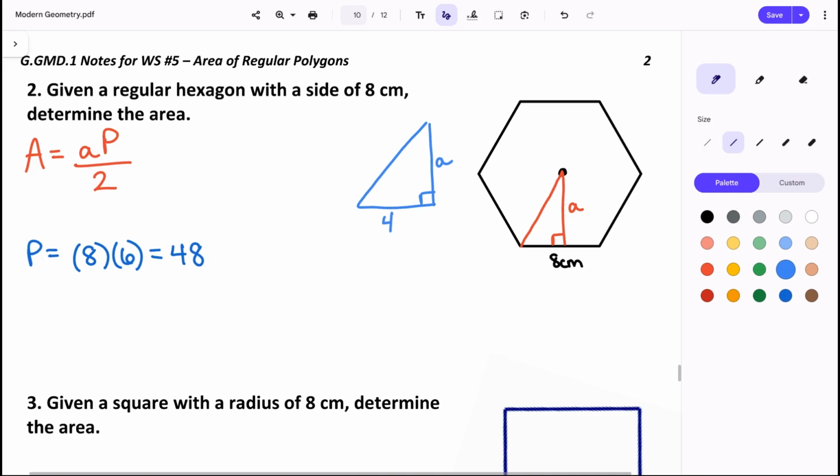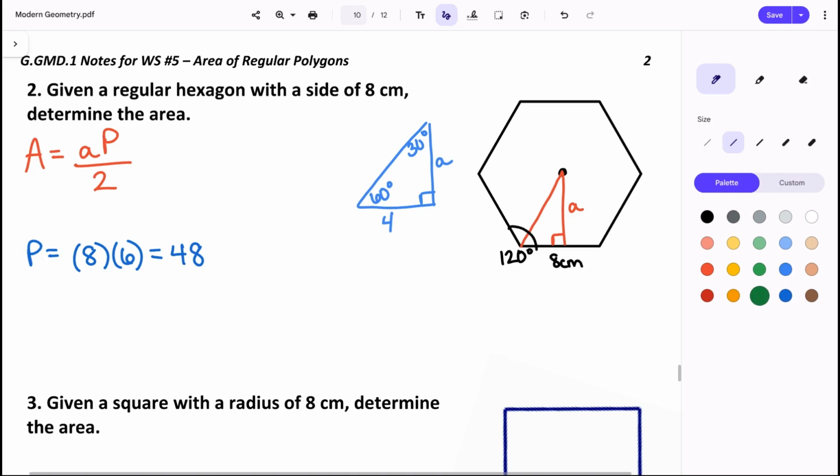All right, let's figure out what this angle would be. So what's the degree of one angle on a hexagon when it's regular? 120. So this whole corner here is 120. If you don't remember that, we did all of that yesterday. You have charts in your notes that have all those angles in it. So if the whole angle is 120, how much is this angle? 60. Which means that up here would have to be 30. Okay, we're still using a 30, 60, 90 triangle like we talked about over there on the board.